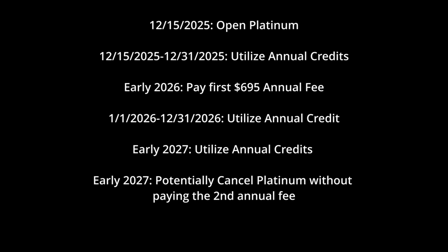So those of us who are considering holding the card just for a short period of time, or just utilizing it for the sign up bonus, and then we decide to cancel after a year, we can effectively use any of the annual credits, including this one, 3 separate times. So if you are considering the American Express Platinum card or any American Express card, and you want to know how to utilize those credits to find American Airlines flights, then this video is for you.